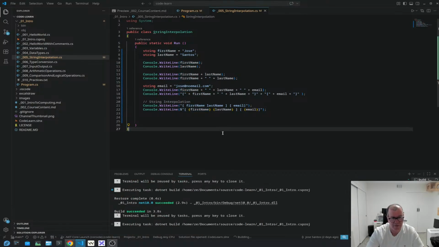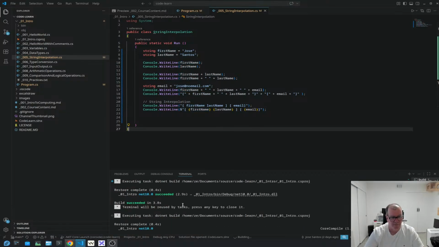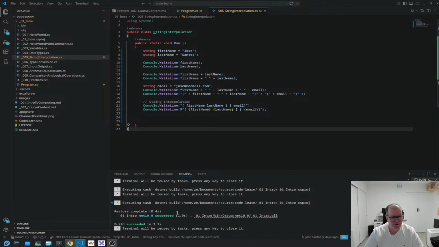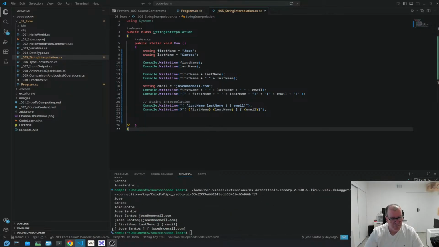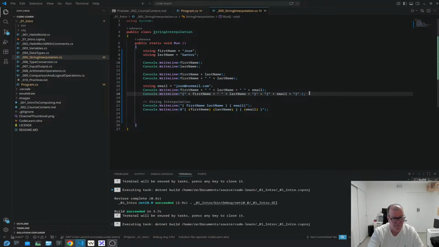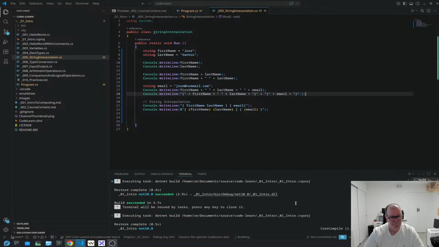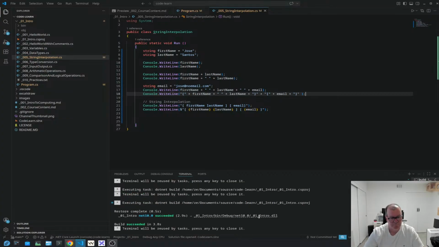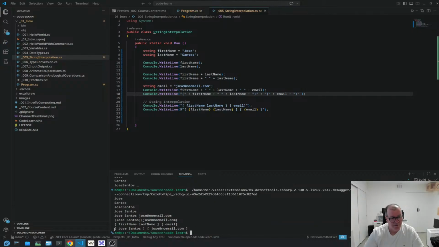So if we run this now, if we don't make a mistake, we see the desired result. There is an extra space here, see? Or maybe we want that space. So let's put a space before and after. So this is what we call string interpolation.